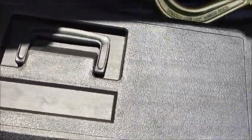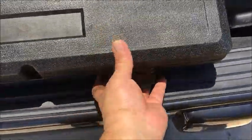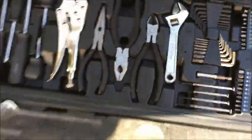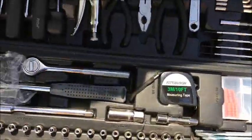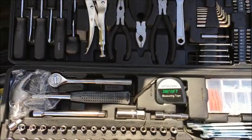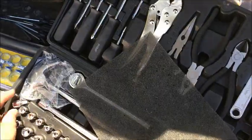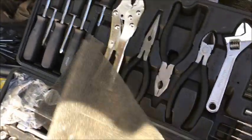$30 with coupon kit from Harbor Freight. I have a number of these. I keep one in every vehicle. But yeah, I mean, if you break down, you know, anything quick, you probably can fix it with this. If you can't fix it with this, you probably need to take it into a garage or bring it home. I mean, yeah, there's more stuff you can do, but anyway, for something real quick and you're not afraid to get it stolen, lose it or whatever, break it, that's all you need. $30 kit here.